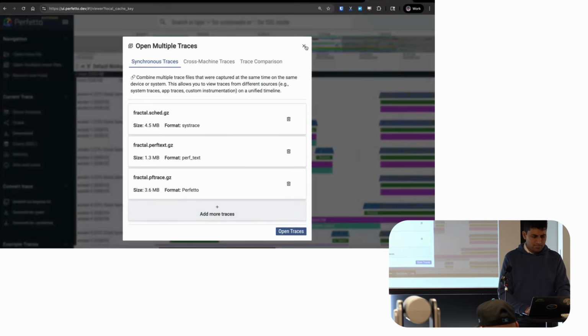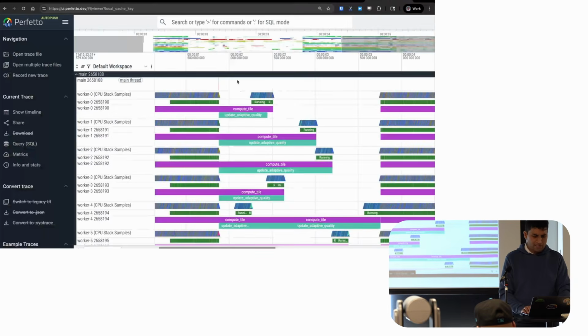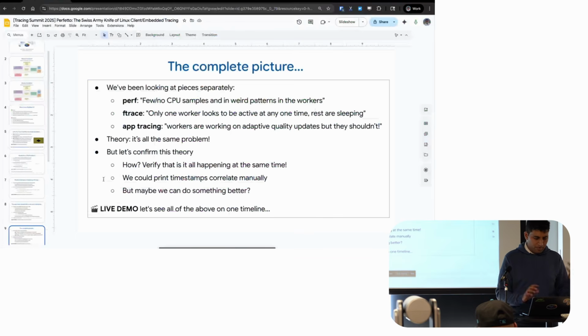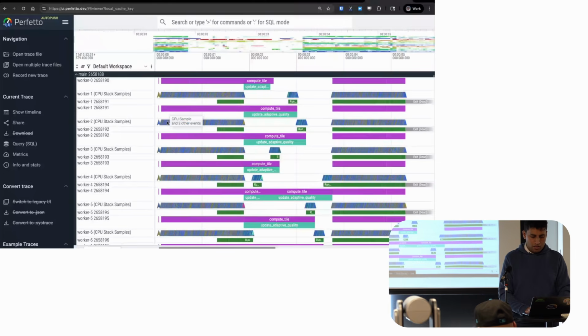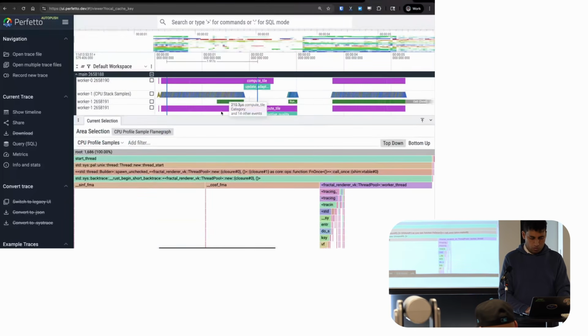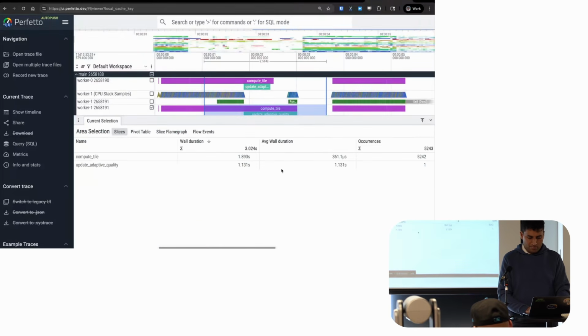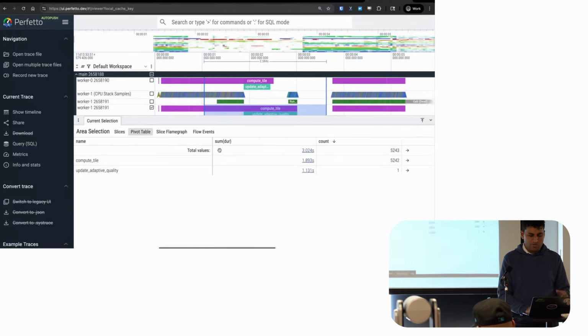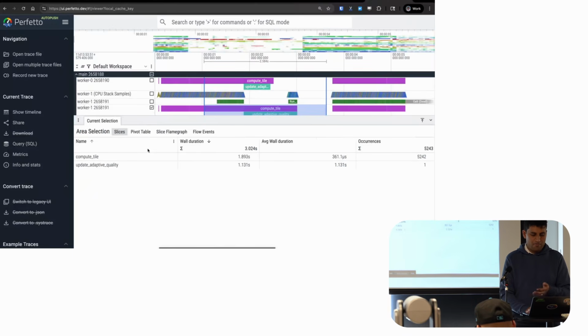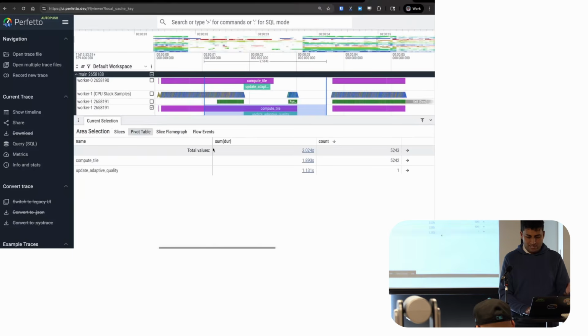Excellent. Cool. So that's the merge trace. There are also some interesting things in the merge traces here. I did want to shill a little bit for the SQL query interface while I'm here, because there are some pretty powerful things that you can do with these tables. As well as the flat aggregation that we have here, we have a more dynamic pivot table and a table version of this as well.